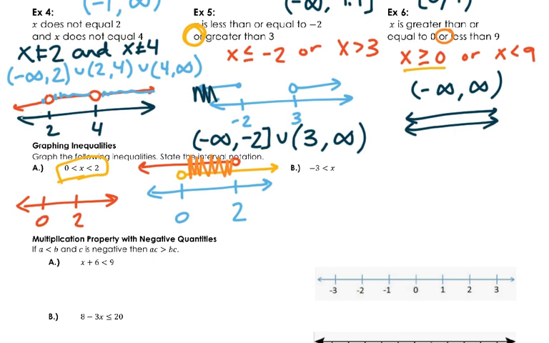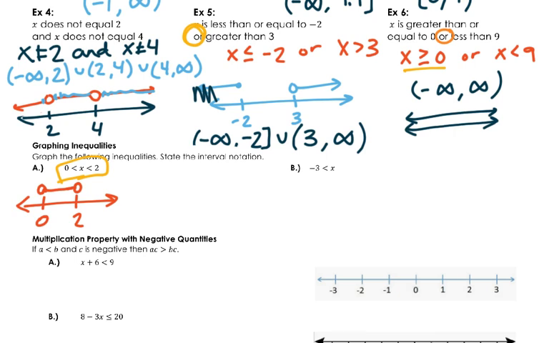If I ever ask you to graph a scenario, you have to make sure you give me your final graph. You'll lose points if you just leave the working graph. Alright, so now what's actually going on at 0? Are they both true on 0? No, only the red one is true, but this one's true infinitely close, so I'll have an open circle on 0. Are they both true on 2? No, but they're both true infinitely close, so again I'll have an open circle. This is my final graph.